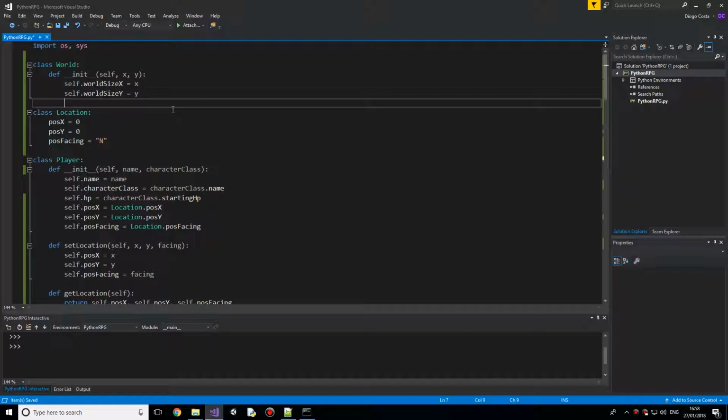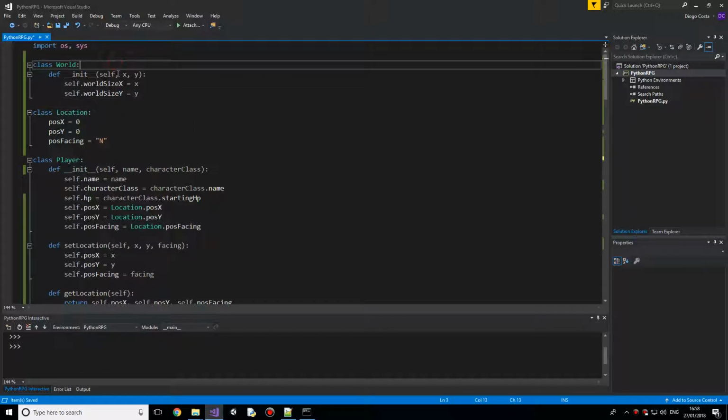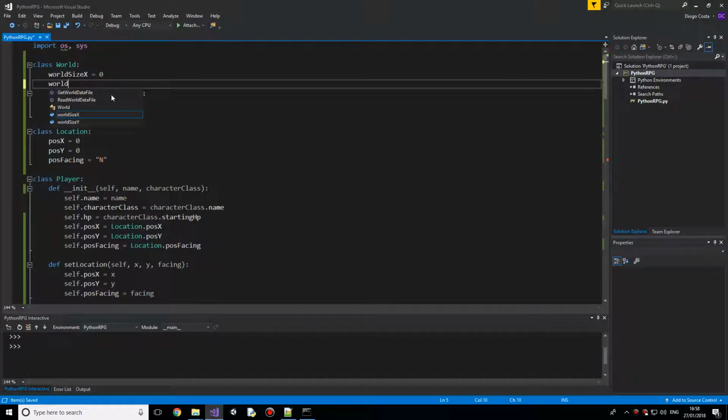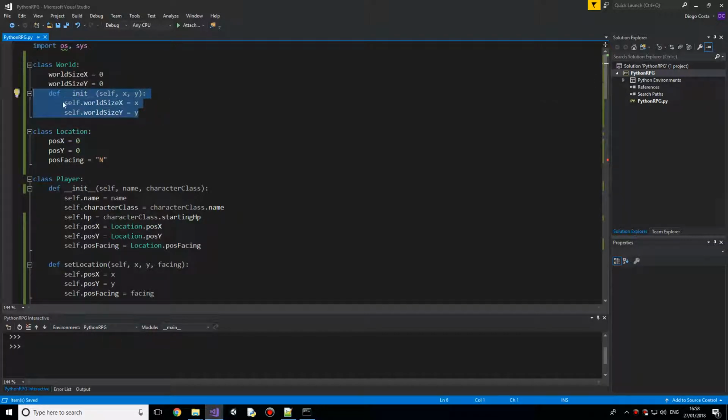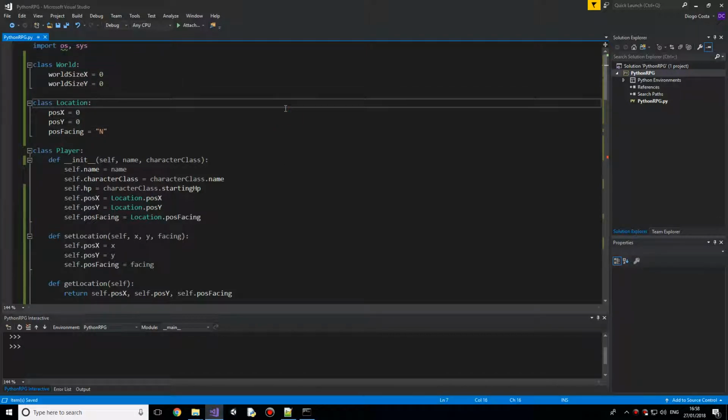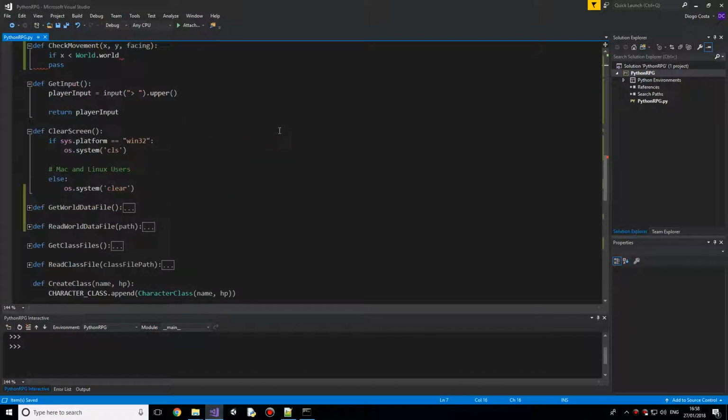Because it has an init function. Yeah. So okay, I know. Yeah, we don't want this to be a self actually. Just realised, we don't want this to actually be a self. What we do want to do is, because we don't want to create an object of world actually, because there will always just be one world.